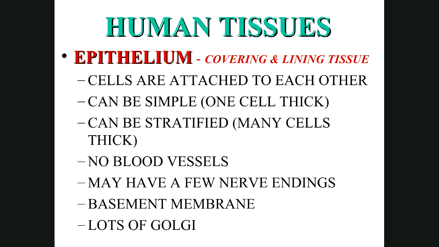But in some parts of your body, 1 cell thick isn't good enough. It'll wear out. So in some places where it has to take a beating, you want it to be stratified. Stratified means that the epithelium is many cells thick. And we'll talk about some examples of that as we go along.